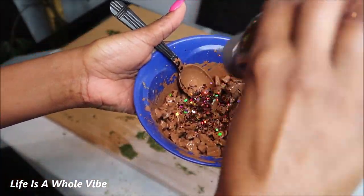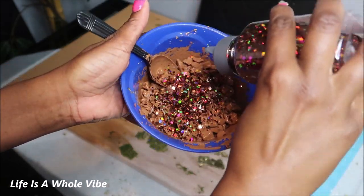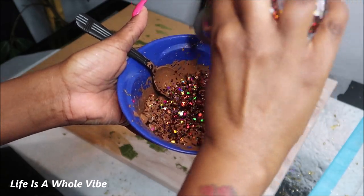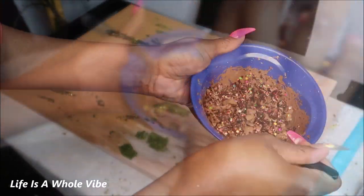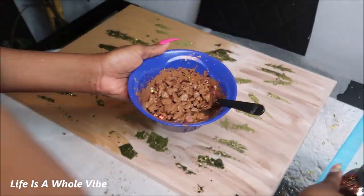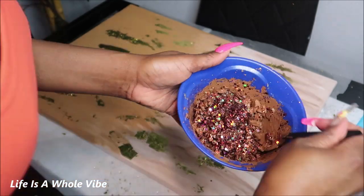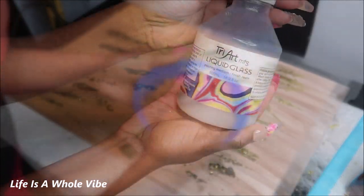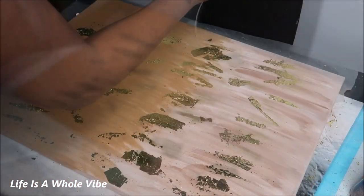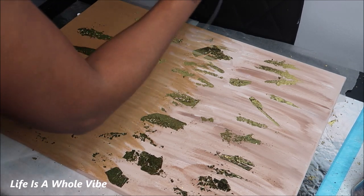Okay, so I'm just stirring this up. I'm going to add some glitter to it to make the rocks have a little sparkle, but as you'll see, the brown was such a powerful, dominant color, it wouldn't sparkle. The more I stirred it, that brown just covered right over that glitter. I added more and the same thing happened. So the best bet is to add it afterwards.